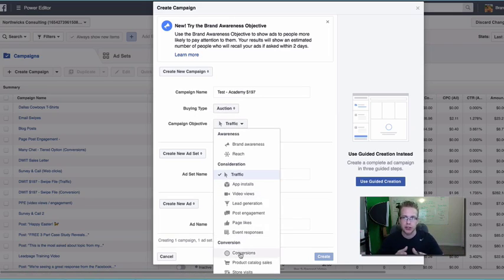So here's where I want to get into a little bit. I'm going to spend a little bit of time here. As you can see in the drop down menu, there are so many different ways for you to set up your ad campaign. Now, this is an objective that you're letting Facebook know about so that they can help optimize your performance. If you choose, say, video views, then Facebook is going to serve your ad to people who have a history of watching and engaging with videos. If you use post engagement, Facebook is going to serve your ad to more people who have behaviorally indicated in their past that they are going to engage with posts on that topic.